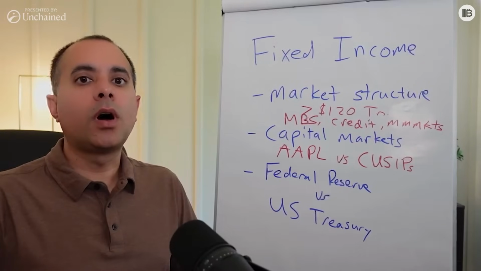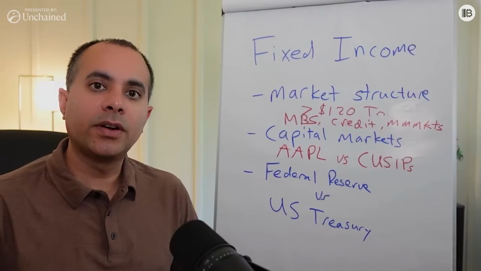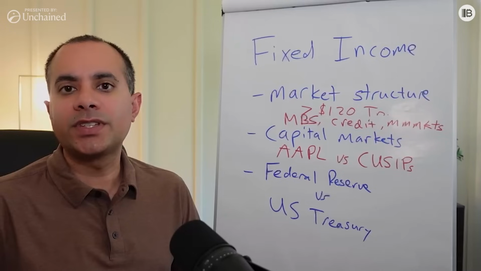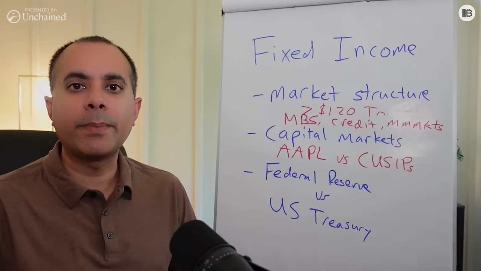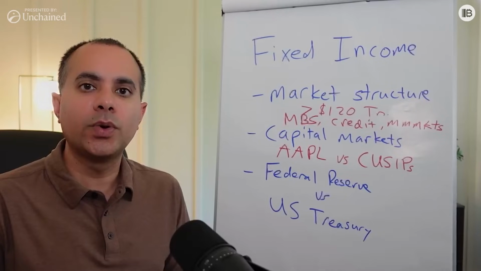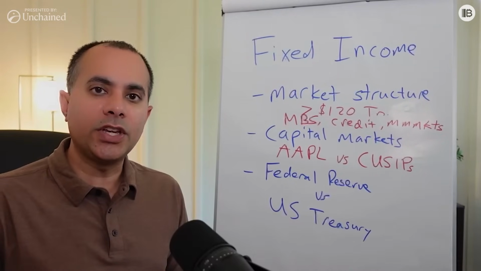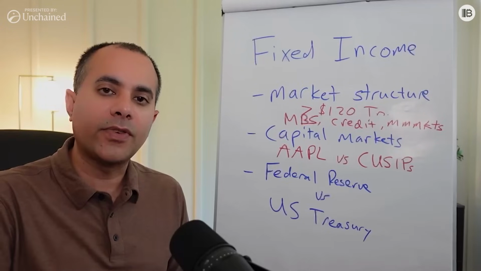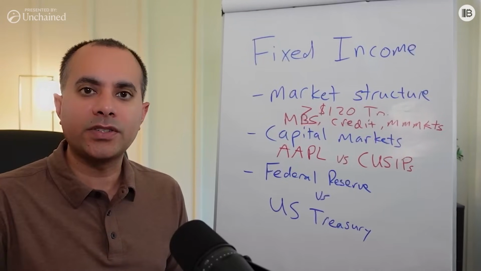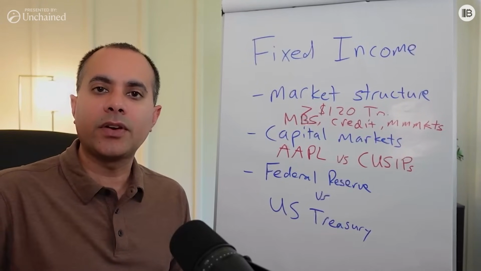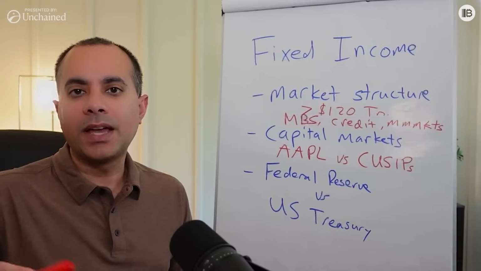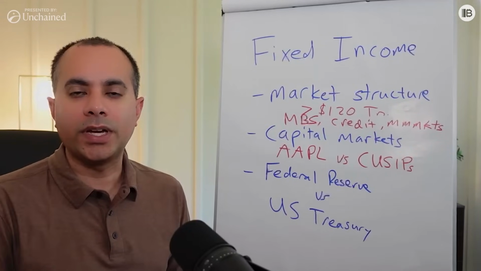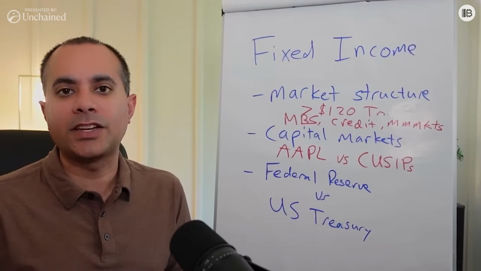One more note on capital markets here: primary markets versus secondary markets. The term primary markets refers to the auctioning or the issuance of securities, so the first time that they are brought from the issuer to the investor. Every other trade, therefore, is a secondary market trade. So we have the primary market and the secondary market.